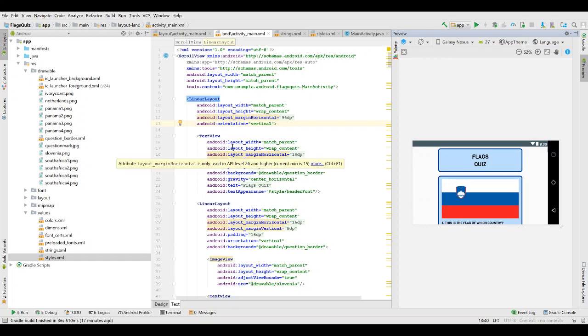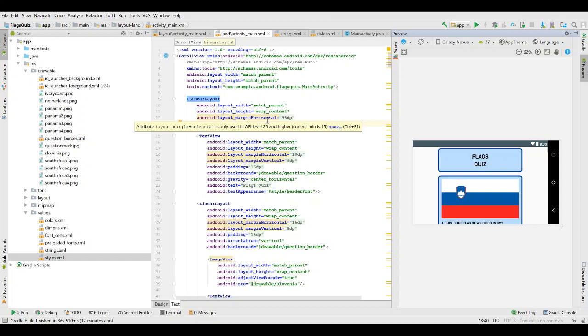The only small difference is I've added some margin to the overall vertical linear layout, just to create some extra space on the left and right hand side of the screen. Before it was pretty much the full width of the screen, and it was difficult to use because the images were too big and it was difficult to get the question and the answers on the screen at the same time. I just felt it was a lot more usable with this additional margin on either side.